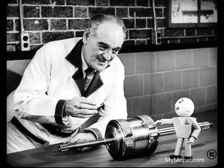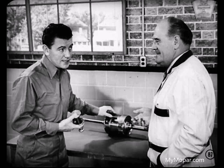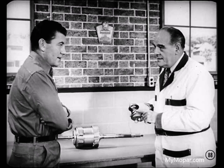Attaboy, Mike. Good job. Now, suppose you cover the flow of power when the selector lever is put into reverse. Okay, Tech, here's how that power flow goes. When the selector lever is moved to reverse position, oil pressure is routed to the rear servo only. You mean there's no oil pressure to the clutch or the front servo? Exactly. So the clutch and the front band are in their released positions. Routing oil pressure to the rear servo causes it to apply the rear band around the carrier housing.